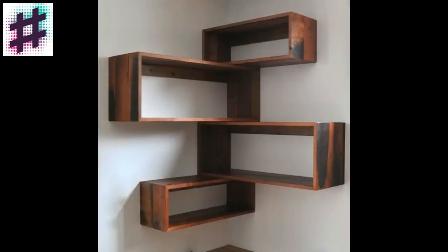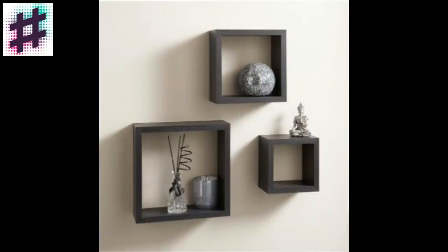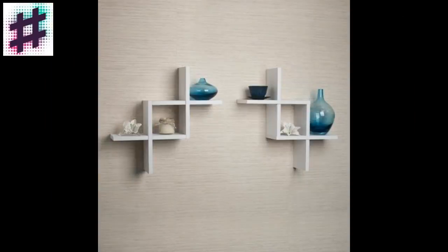All the wall shelves used in the interior can be grouped into several types: wall-mounted, built-in, corner, floor-standing, suspended, folding, and racking. Wall-mounted shelves are fastened directly to the wall using fasteners and are the most versatile, traditional, and reliable furniture product. Today you can find unusual designs of shelves on the wall, especially since modern design offers much more than ordinary wooden boards.